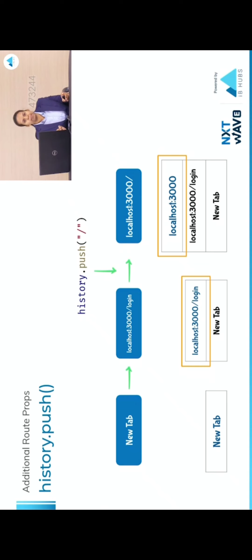So we have moved to localhost:3000/, and in the history, an additional path that we have navigated has been added. So there you can see localhost:3000. Now let's say we want to go back. So in the history, we'll go back to slash login, and now let's say we want to go forward, right? Then it will go to localhost:3000, the slash path. So in this way, we can go backward and forward with the help of this push method. Okay, clear? So let's try this out.